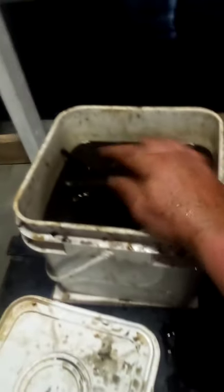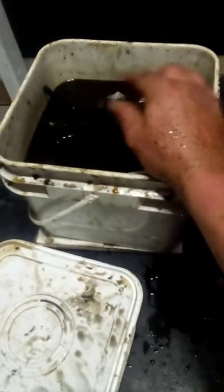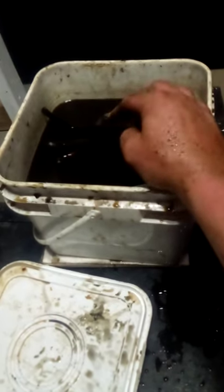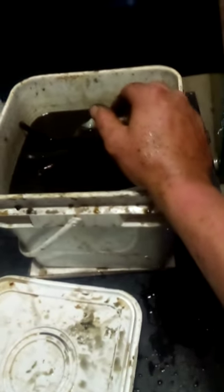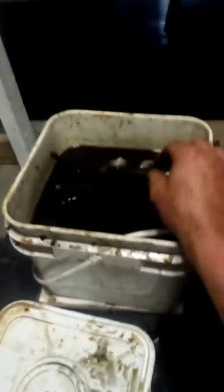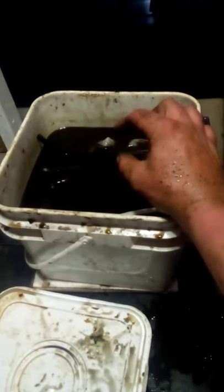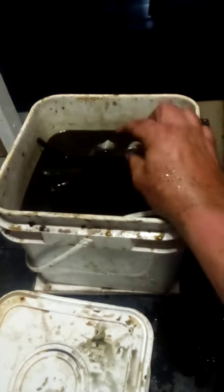To start this mixture, you'll fill up a three-gallon bucket to the same line I have here, throw in a carton of molasses and about three cups of sugar to start, put the lid on loosely, and let it sit for two weeks. After two weeks you're going to get a mixture that kind of smells like dirty feet — and that's what you want. You also want to throw in a little rusty bolt, just a small single one.